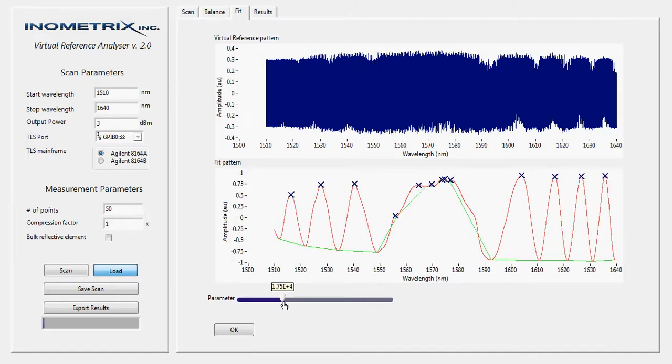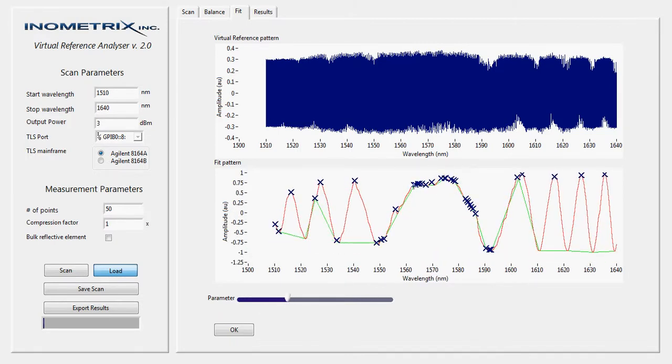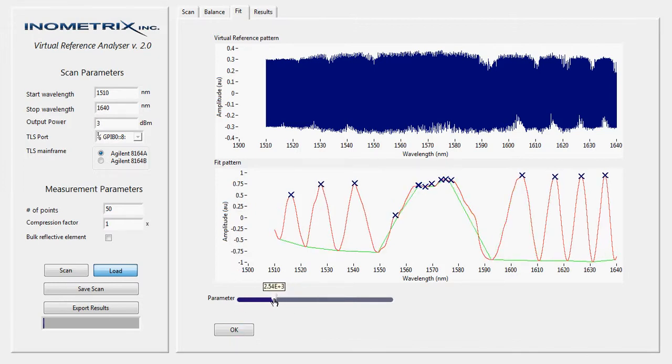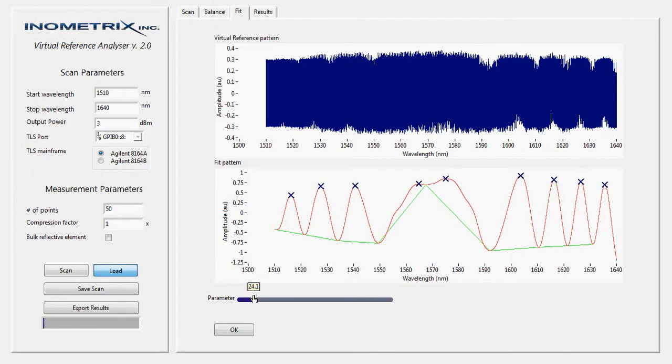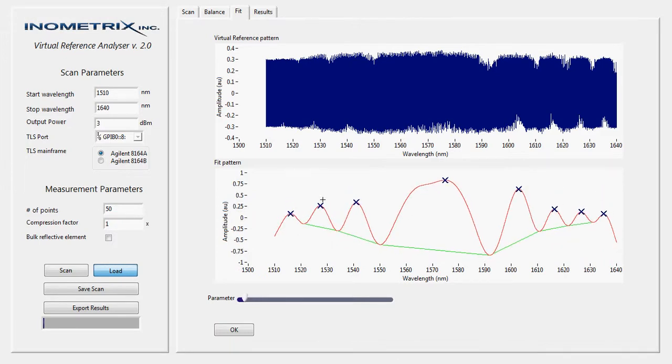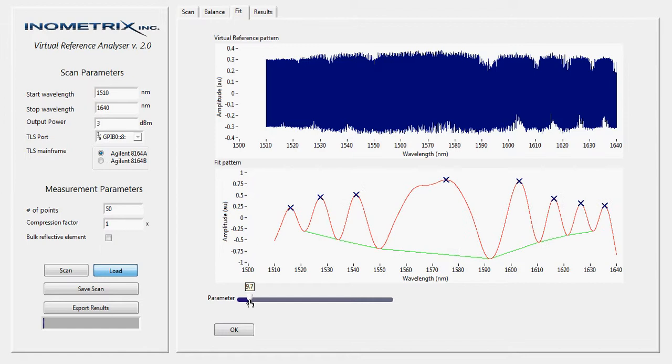One of the key points to remember is we don't want to increase the fitting parameter too high where we have more than one peak, more than one X for every peak. We want to keep the X's always above this green line. Okay, so once we have that, we try to get as high a contrast as possible, because that gives us good results. And then we press OK.